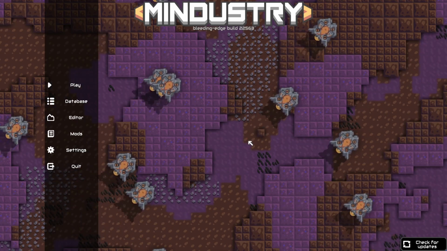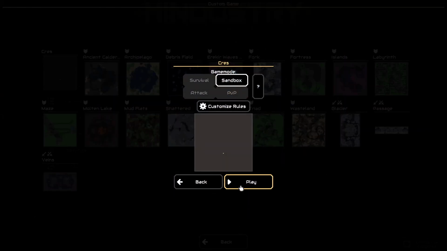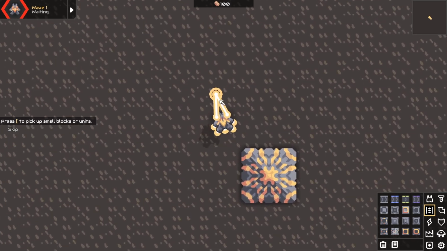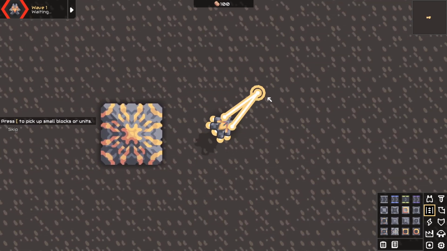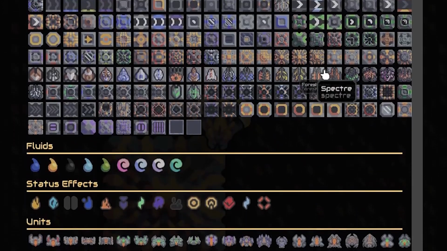I can't even wait. I saw a bit of the new blocks when I got into the editor to make the map, so I just saw a bit, but other than that, I'm going in completely blind. And here we are. Alright, so off the bat, there's already a new core and literally a new unit. I don't know what this is called. What the fudge?